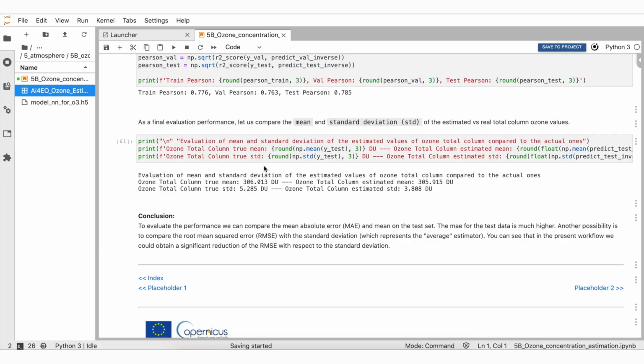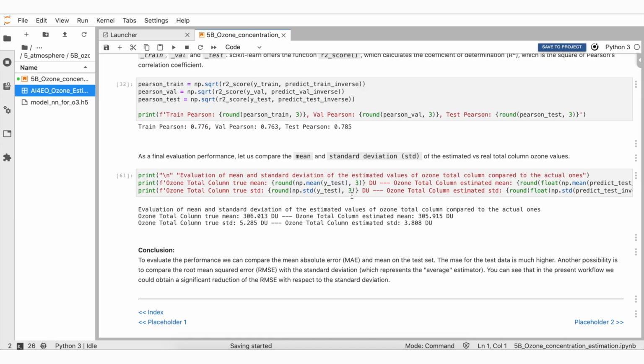And then one more evaluation performance, which is also often used, is to compare the mean and the standard deviation of the estimated versus real total column ozone values. And this is what we do here. So we have the mean information from the true total column information and from the predicted one, and also the standard deviation.